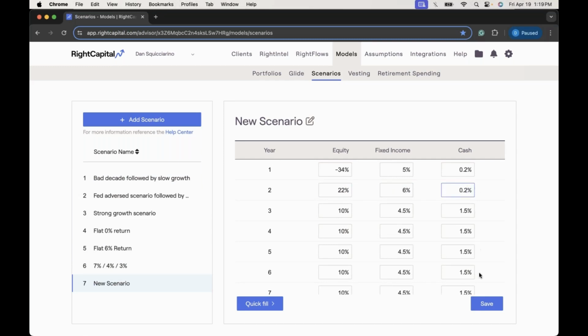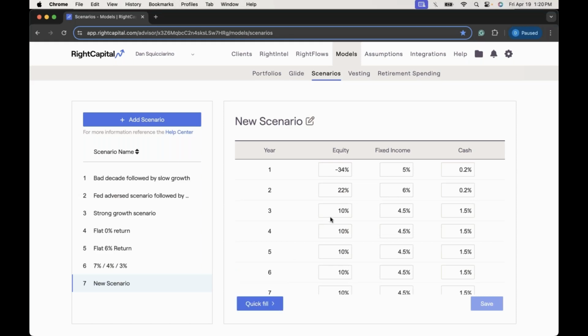0.2% for cash. Once again, I'm going to click save. So we're good to go there. And then the last thing that I want to do for this scenario, I want to show off one of the other neat things that we can do with our interpolate feature. So maybe we don't want this scenario to level off quite so quickly in year 3 like this. Maybe we want this to level off more gradually over the course of a few years here, and maybe by year 5, let's say. We can use our interpolate feature to accomplish that.